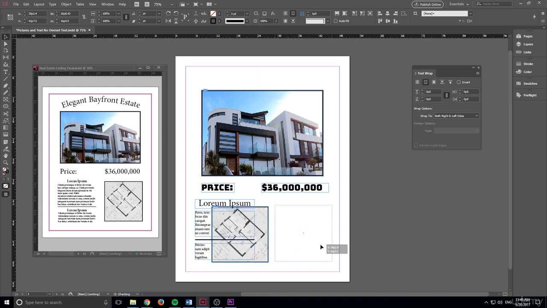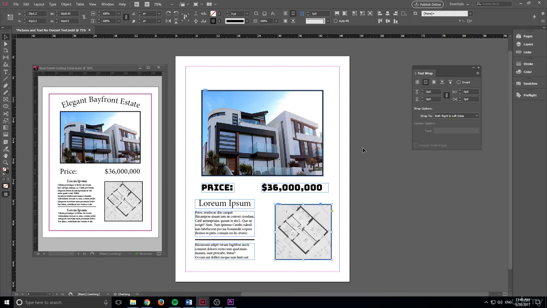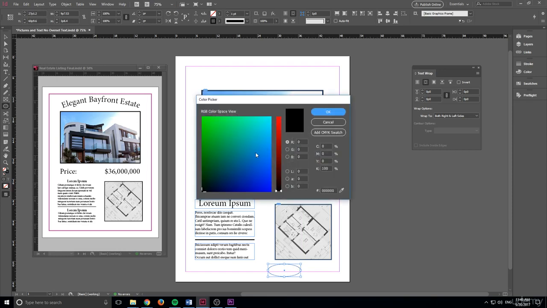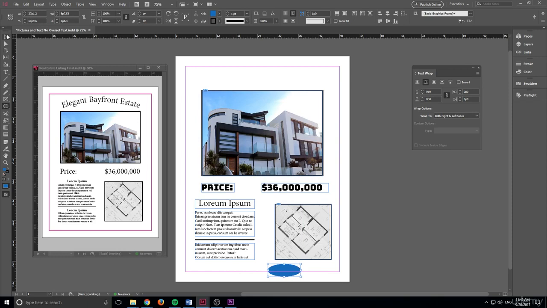So now let's move this back right here, and we have another option that we could test out, which is this one right here, which instead of wrapping around the bounding box, wraps around the shape. This cannot really show that because both the bounding box and the shape are the same. So we're going to create ourselves a new shape. All I'm going to do is go over here to the ellipse tool, click, and drag ourselves a circle. Maybe like so, just like that. Then if you want, you can go up to this little box up here and give it a fill. We'll cover shapes more in depth as we keep going through these lessons, and eventually we'll really dive into shapes. So now that we have this shape right here, let's drag this up to right there.